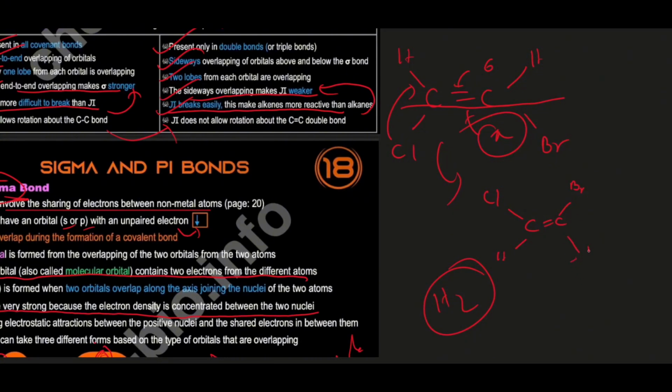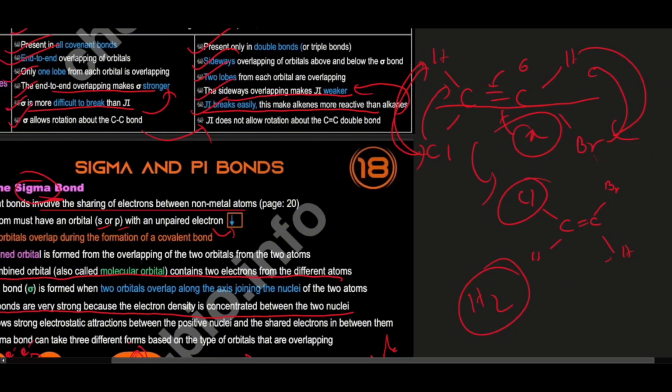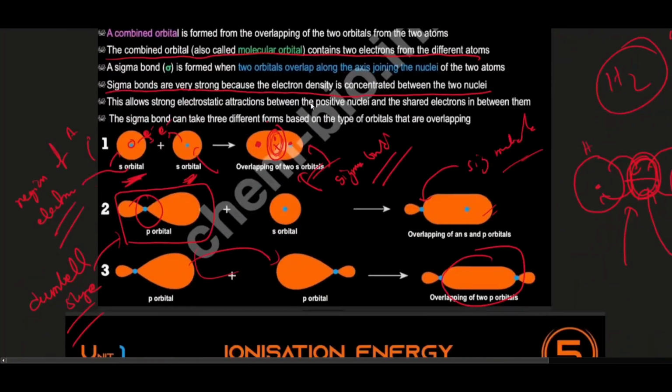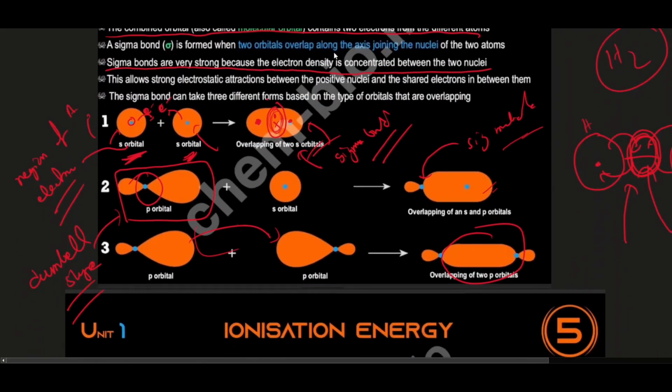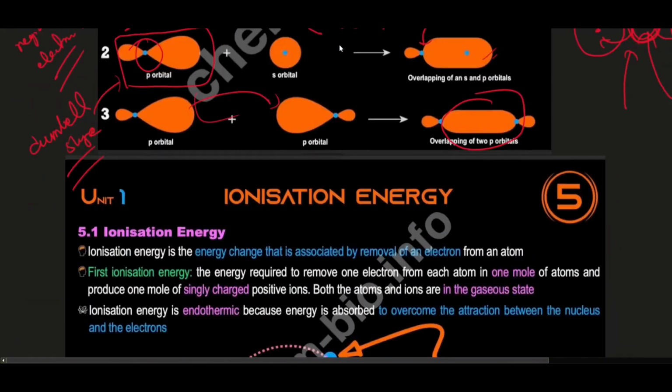What happened here is pretty simple. The chlorine went up, like this went up, and this came down, but through rotation. This went up, this went down due to rotation, but this rotation is not possible. Yes, exactly. Remember that. Why will it not happen? I don't want to go deep, but just remember that the pi bonds do not allow that. That's it.